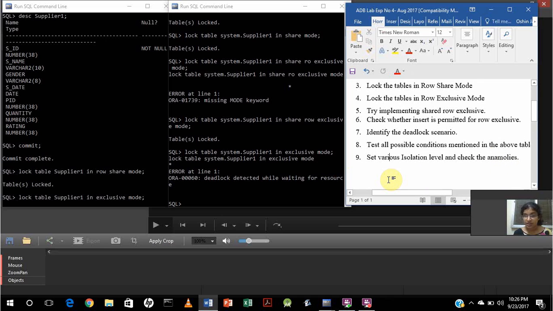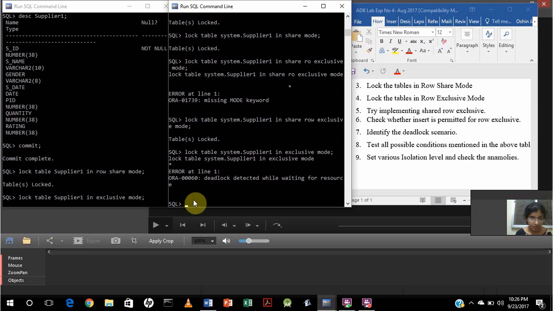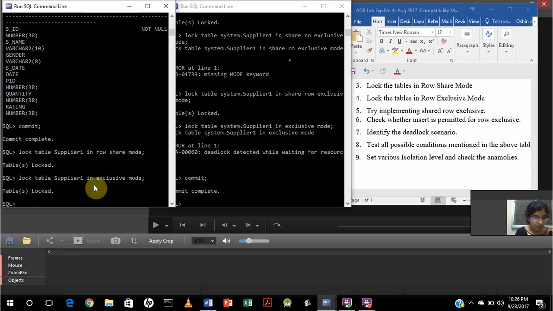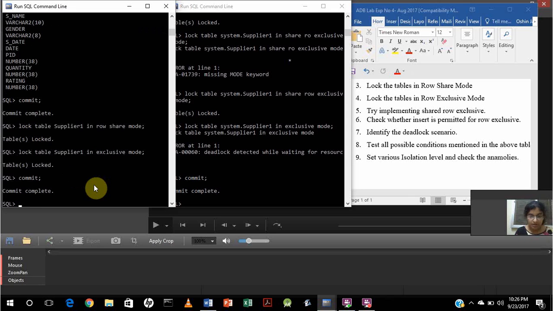So we'll check for serializable isolation level and for read committed. So I'll give a commit here and a commit here to release the locks.